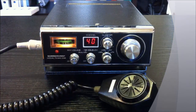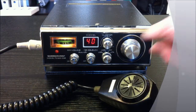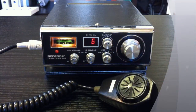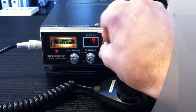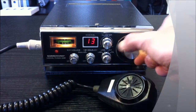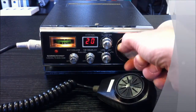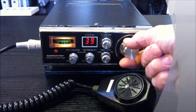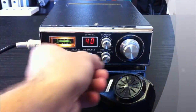Yes, we are on AM here. Look at the frequency. Yes. And now we look on USB.